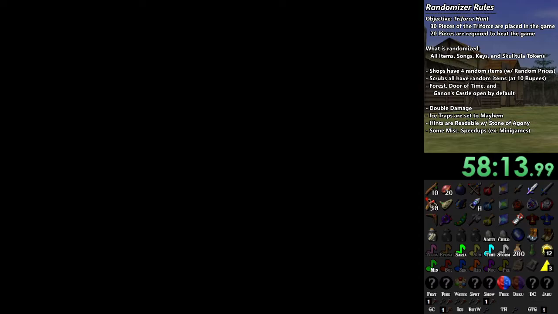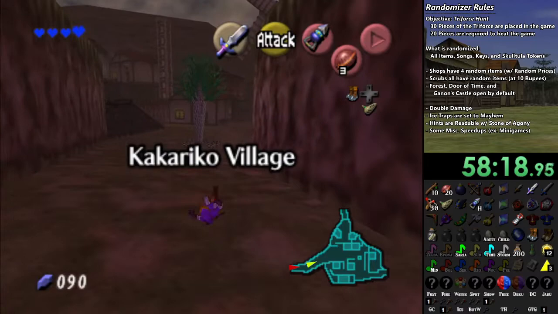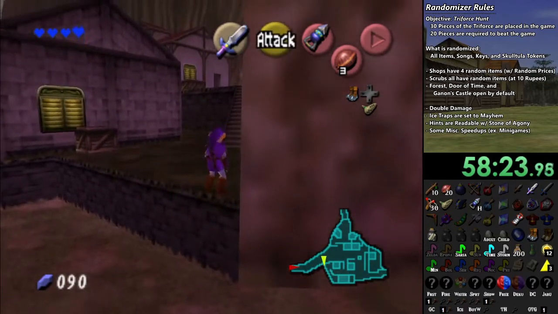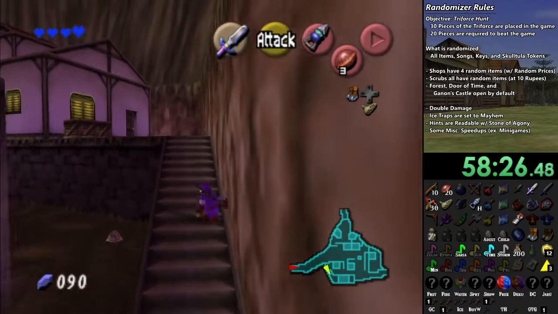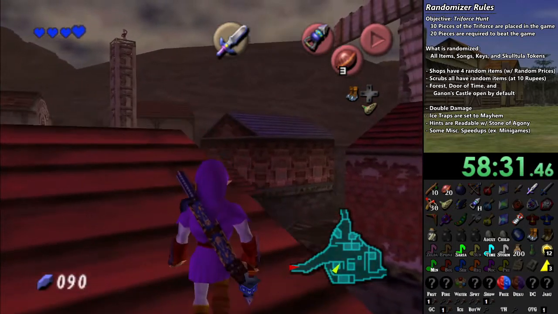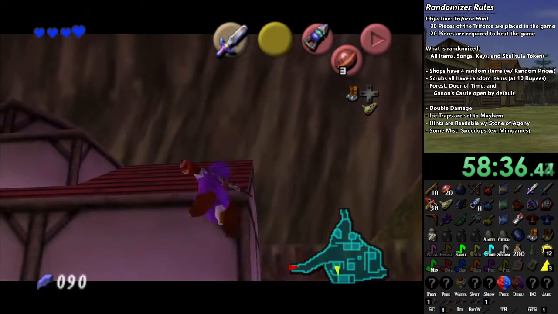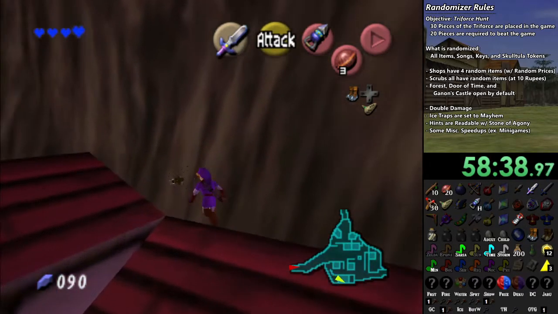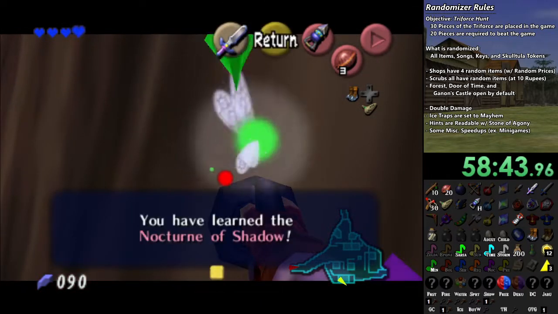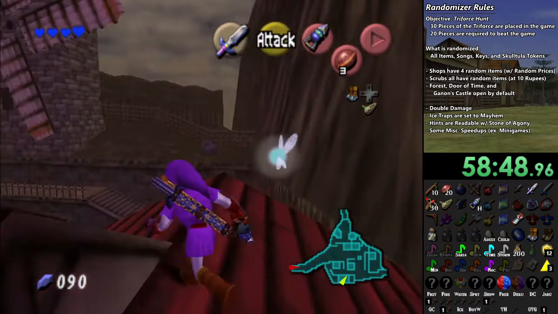Alright, that works. Okay, so the idea that I got here is the Skulltula that appears over here. There is a way to get it with just the hookshot. You just have to hookshot the Skulltula house here. Then immediately turn around, and you should have enough length to get this. And, ooh, we have the Nocturne of Shadow. I'll take it. That's another quick warp.